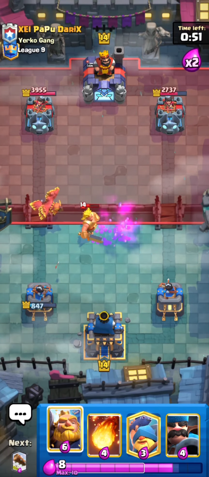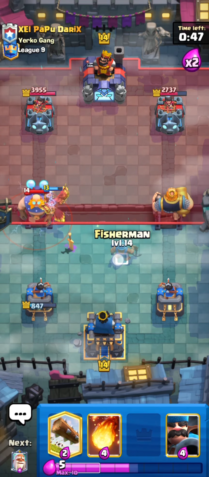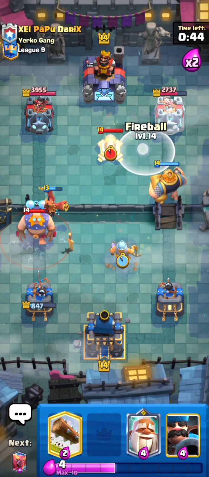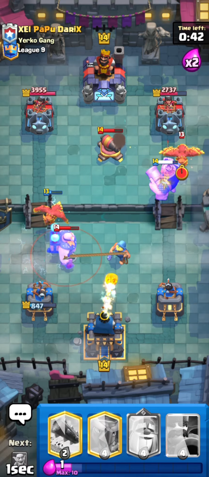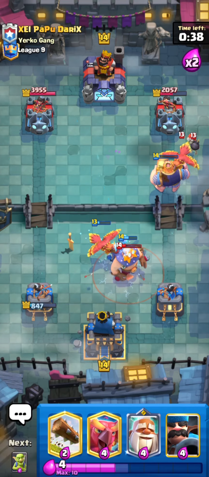Gonna stop that Golden Knight dash, and he does have a cannon, I remember, so gonna go RG right now, exact same time as his E-Giant. Gonna try and pull it to the opposite lane with this Fisherman, and then Fireball the cannon right away, and I actually succeeded. Nice, so that Fisherman placement does pull opposite lane.